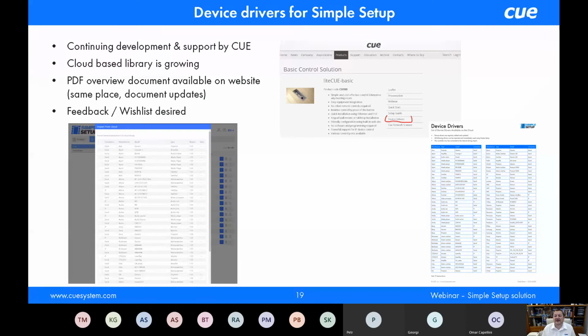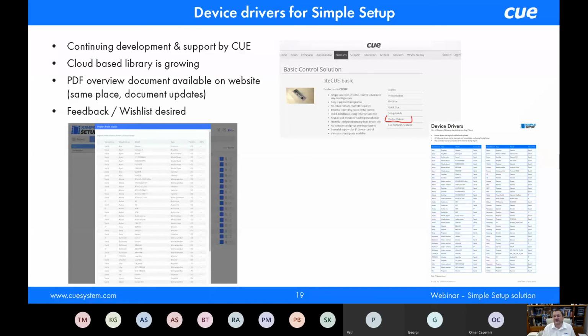Here is where you may find a document, a PDF file. Part of Control Key Basic and Simple Setup application, you can find on our website a PDF file showing you the most recent list of drivers available in Simple Setup.